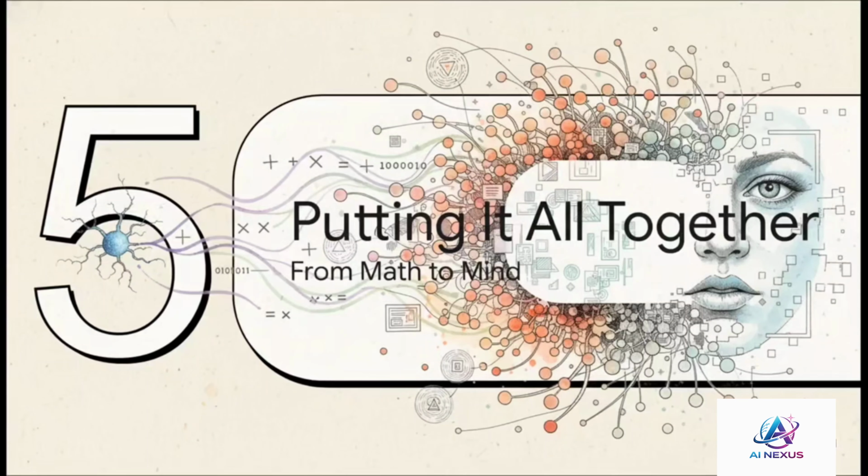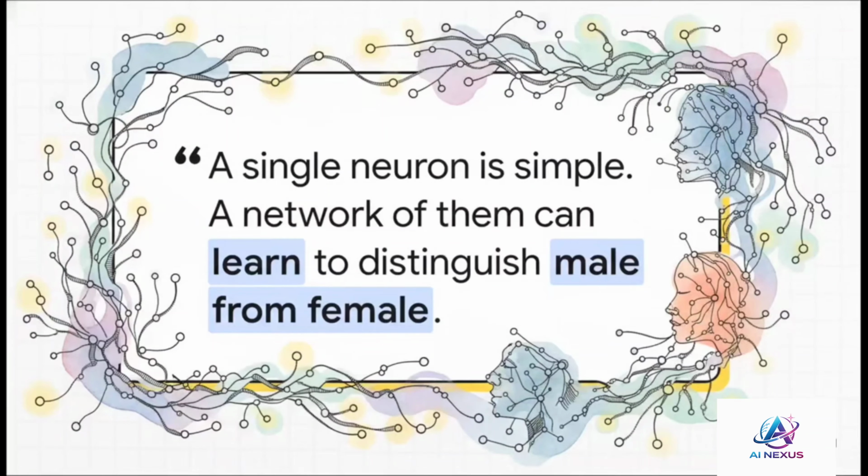Okay, so we've got this one tiny neuron doing one simple piece of math. Now, let's zoom back out and see how we get from that tiny calculation all the way back to our complex face-recognizing AI. And this is the magic of AI. A single neuron is simple. You could even say it's kind of dumb. It can only do that one little calculation. But when you connect millions of them together into a huge network, something incredible happens. They can collectively learn to do these incredibly complex tasks.